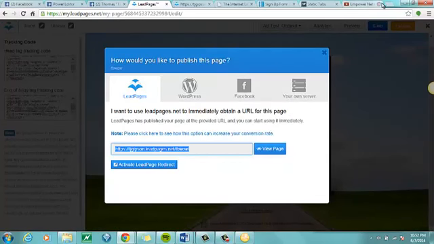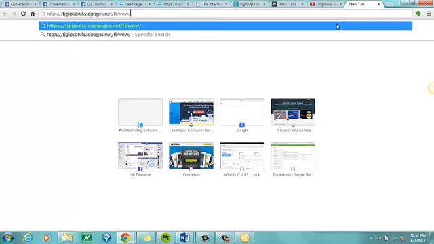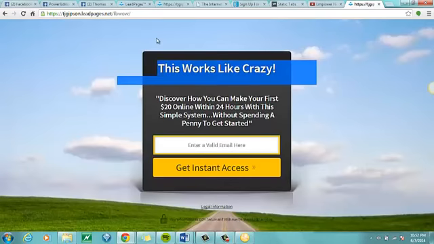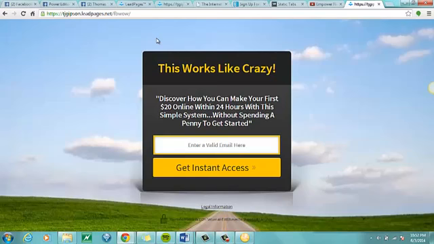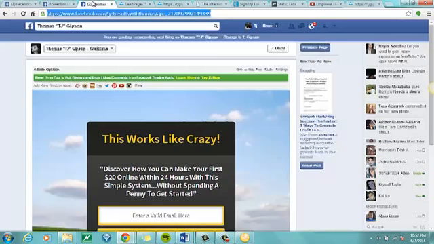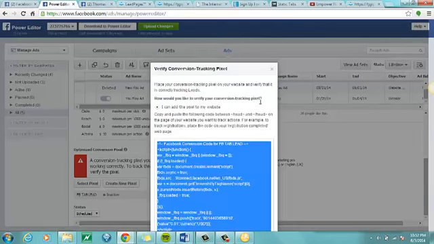Then you open it up again. The reason you have to do that is that it has to connect with Facebook for a second. It might work the first time, or you might have to do it a couple of different times, but you open it up in the browser and keep doing that until Facebook verifies it. Usually they're pretty fast.